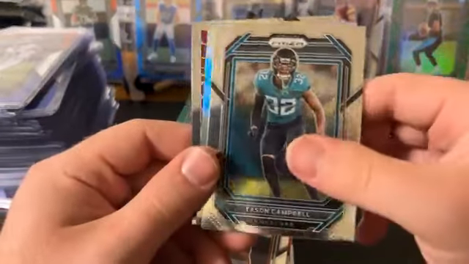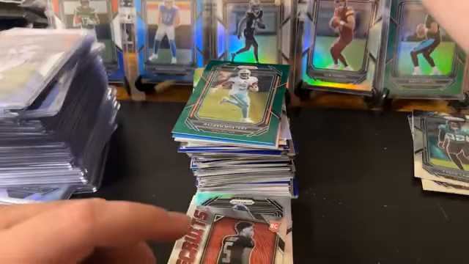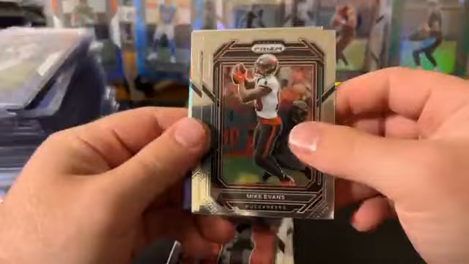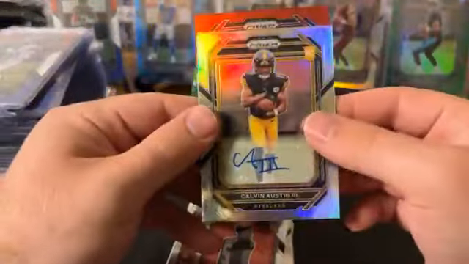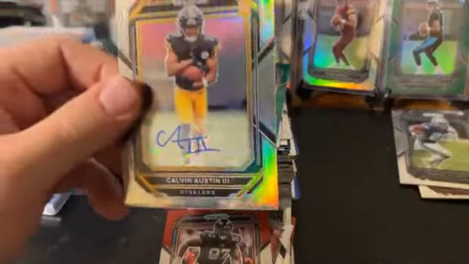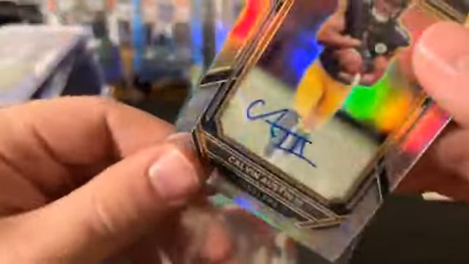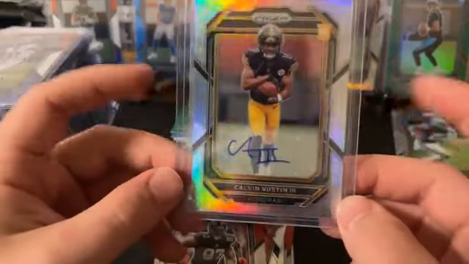Patrick Surtain, Tyson Campbell, Darnell Mooney, Drake London. Mike Evans, Zeke Elliott. Is this an auto? Oh my gosh. Calvin Austin and Grady Jarrett. I didn't realize that there was going to be an auto, and I thought that it would be actually towards the end of the pack. But we got an auto, Calvin Austin. All right, so we got a hit for you.